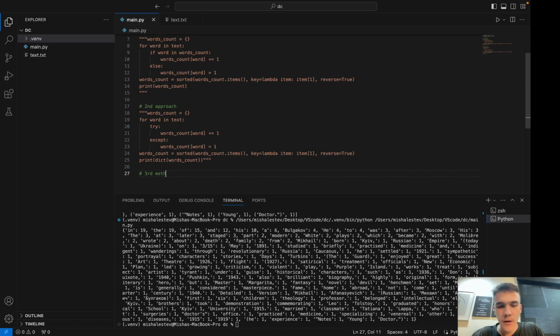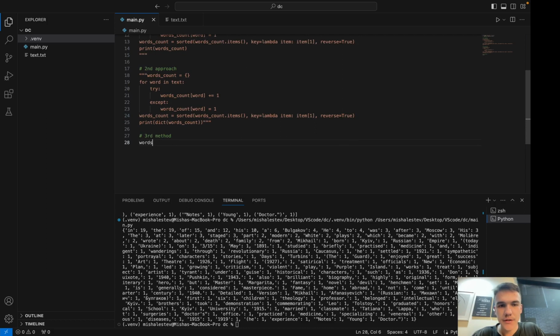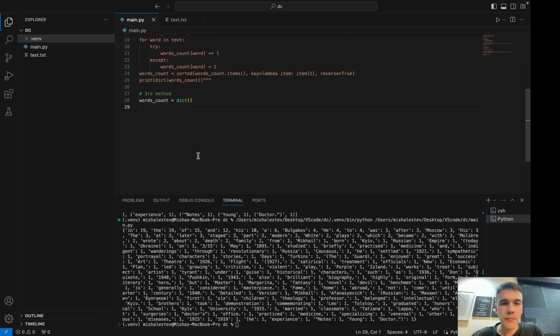So for the third method, we're going to define words count, which is equal to simply this, which is the Pythonic way of defining the variable, or probably less Pythonic will be just dict. This is going to result in the same thing. And I'm going to get into the loop again, word in our text, of course, because our text is a list.